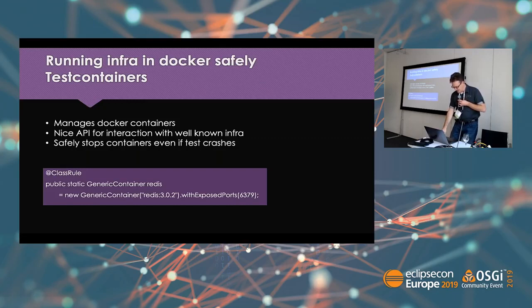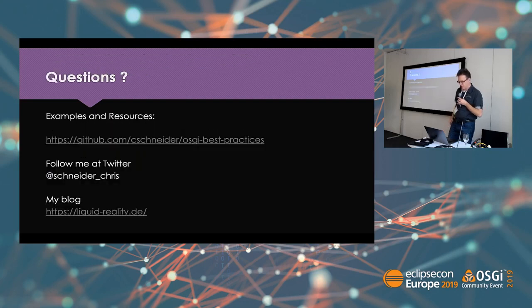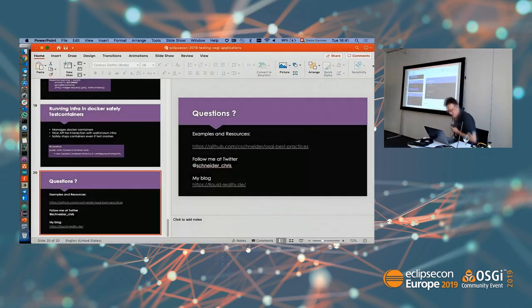So that's basically all from the slides. I can also look into the examples a bit because we have a bit of time left. You can also look into the examples yourselves. It's in the OSGi best practices example. I started these with my other talk that is on Thursday about how to build an application, and I just added the tests to this same example because you need something to test anyway. And if you follow me on Twitter or look here, I will, after the talk, post the slides and also the link to the examples. So much for the slides. Now we can look a bit into the actual code.